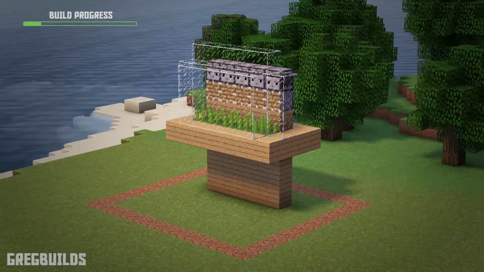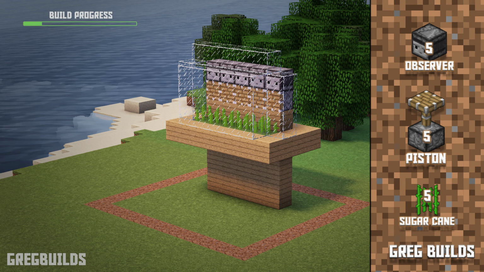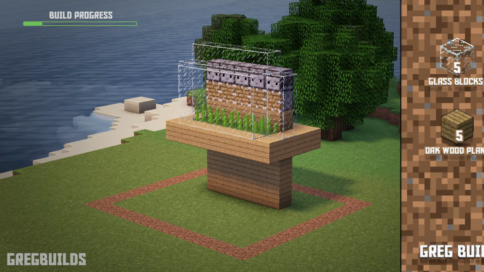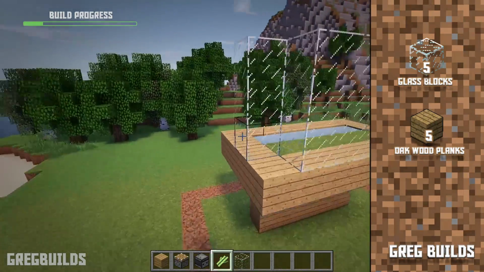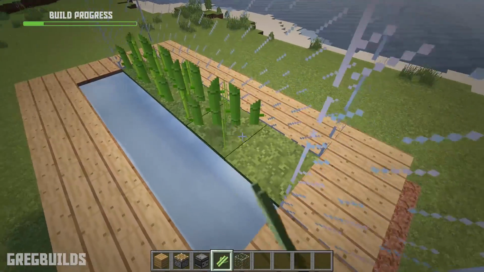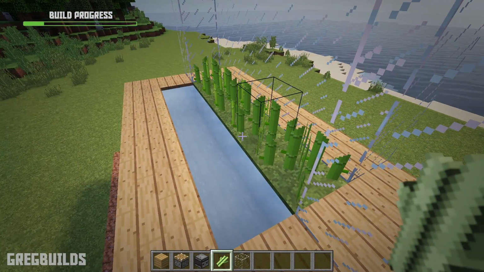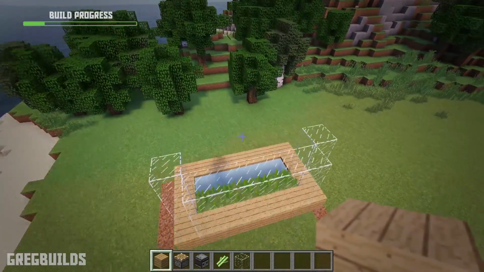Step 2. Next, let's add in the automatic mechanism. We will need 5 observers, 5 pistons, 5 sugarcane, 5 glass blocks, and 5 oak planks. First, let's add in 5 sugarcane on top of the grass blocks. Then let's add an oak plank at the end.